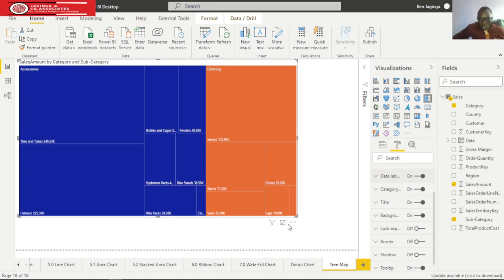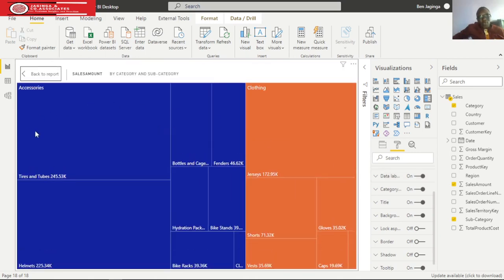So let me just try to do a focus mode. Yes, now you can see we have our tree map, and we have category of accessories and clothing, and we also have subcategory of the accessories and subcategory of the clothing.